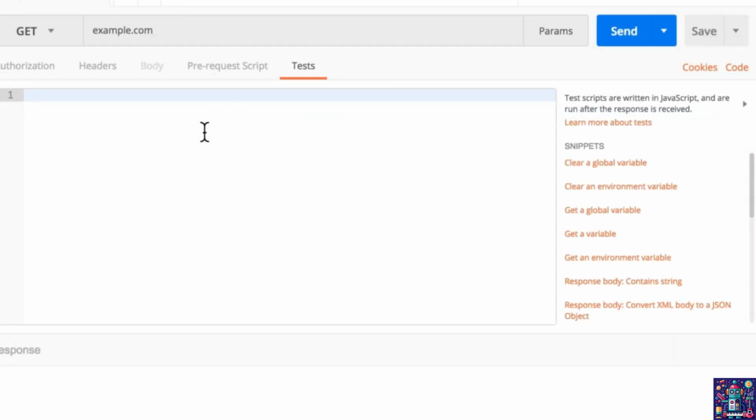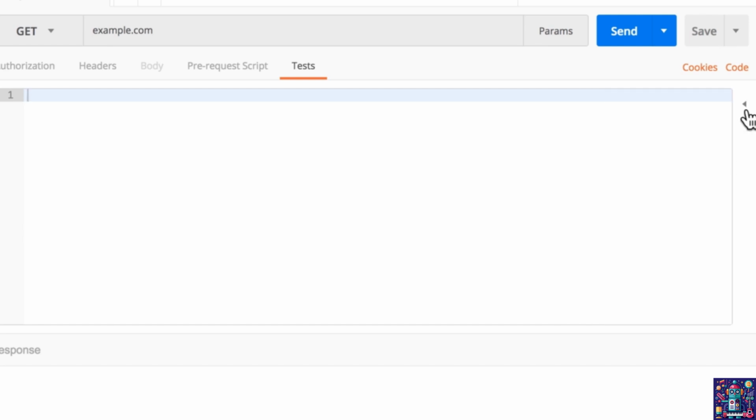And now in this editor, I have the possibility of writing tests. Because what I previously showed you might be a bit scary and you might make some typos in that code, we are just going to use a snippet that's provided by Postman, and it will make it much easier for us to get started. So right here on the right side, you will see a list of snippets, and just in case this is hidden, you can open and close it by clicking this arrow.